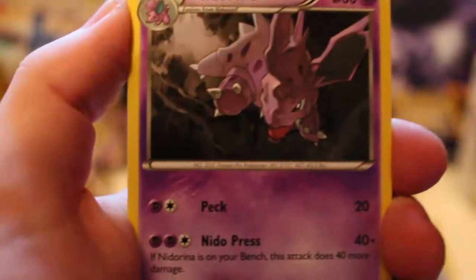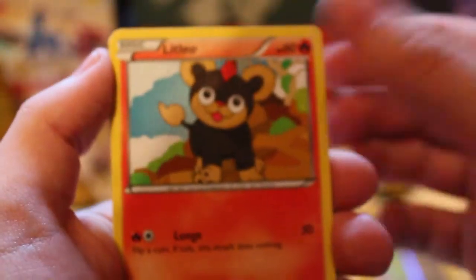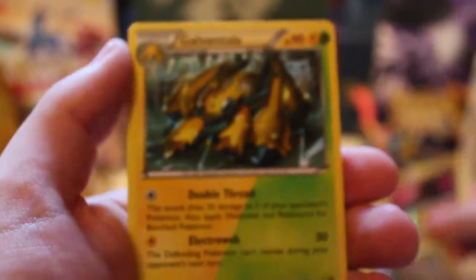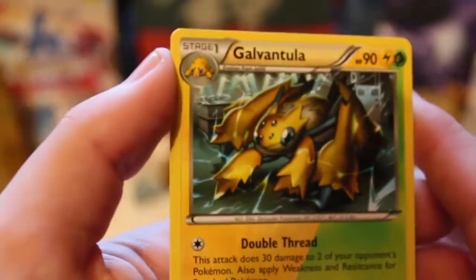Okay, here we go. And we got Nidorino. Got that Nidorino. If we can get Nidoking, I'll be happy. Zeloas, Morferno, Rufflet, Litio, Meryl, Ponyta, Deano. The reverse is a Nosepass, okay, and the rare is a Galvantula, and it's that dual type Galvantula as well, which looks really nice, really cool, fantastic.